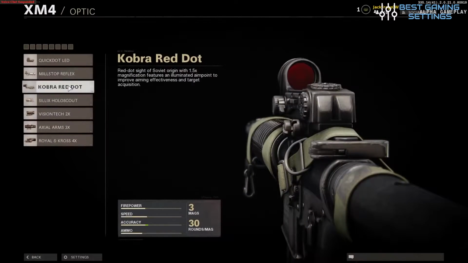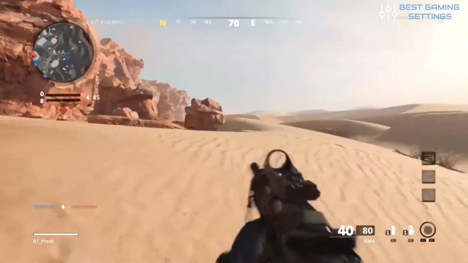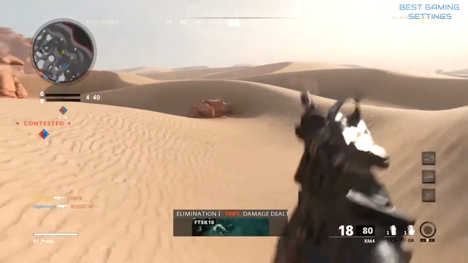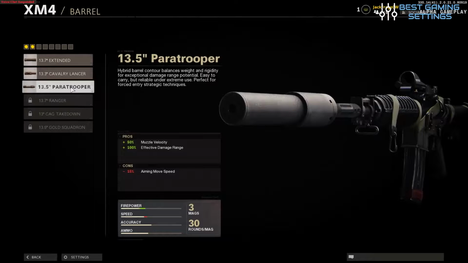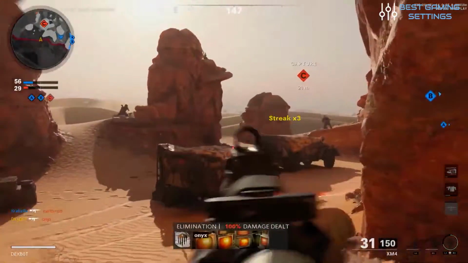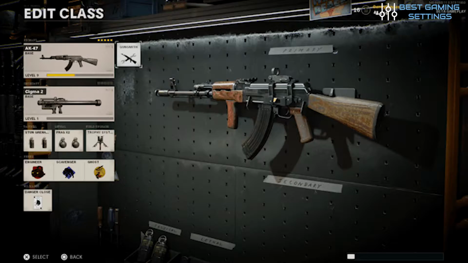XM4. The XM4 is the equivalent of the M4A1 here. It is the most well-rounded of the assault rifles. This is basically your starting point in the game, and if you like to play at the medium range, this first weapon might be as far as you need to go. For an assault rifle, it is a bit slower than you might be expecting. You can even this out by using the right gunsmith attachments and the best XM4 loadout.